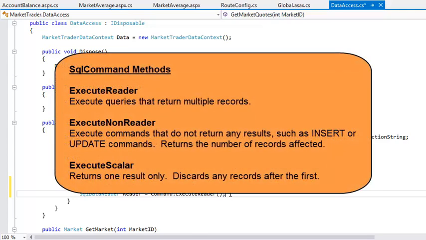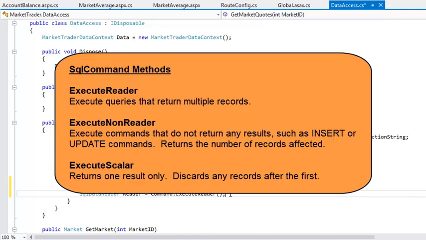The SqlCommand class has a number of methods that can be used to execute different types of SQL query. ExecuteReader is the method that you've used in your code. It's used for queries that return multiple results. ExecuteNonQuery is used for queries that do not return any results, such as update commands.